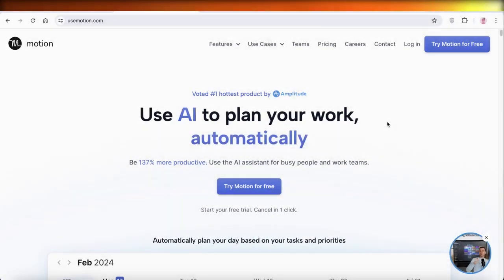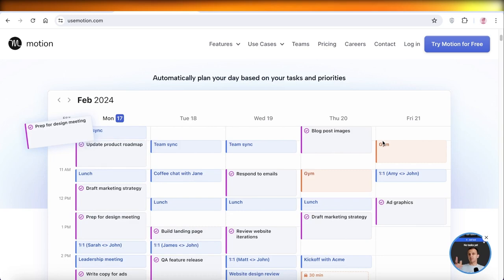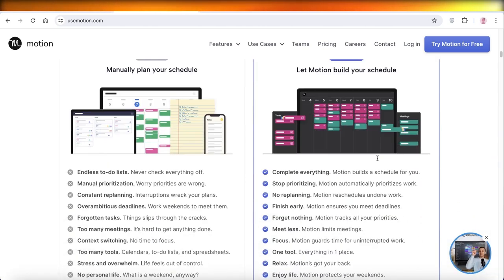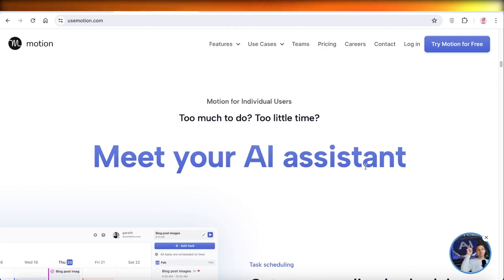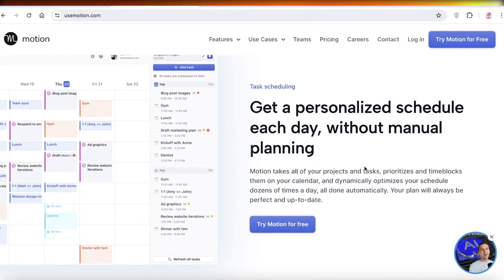Hey guys, welcome back. In this video, I'll show you how you can easily manage your project using the Motion app. I end up doom scrolling so often that without the Motion app, I was getting out of control, with the amount of time that we feel like we don't have. The Motion app can help you with an AI assistant that will make sure all your tasks get done.